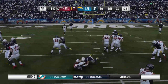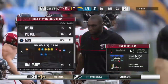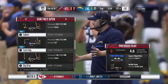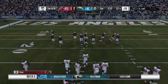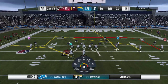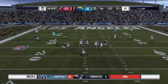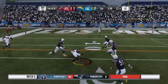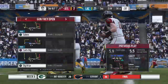On first, they stick with Foster. And this time they were ready for him as he's taken down at the line of scrimmage. No gain on the play there, 2nd down. To throw on 2nd down. Higgins being chased out left. He turned that into a nice gain. Gets him 8 yards closer for 3rd down.